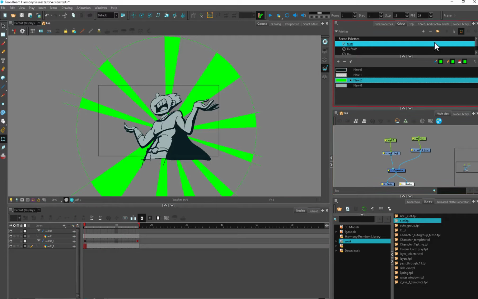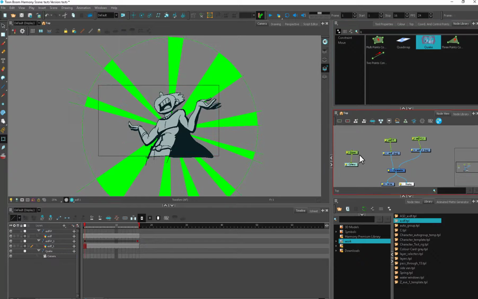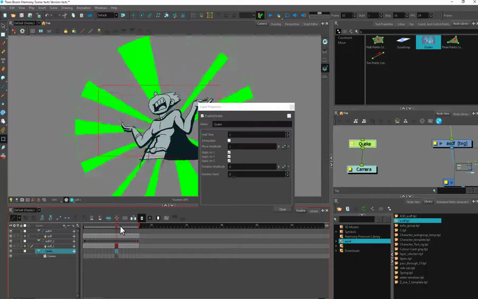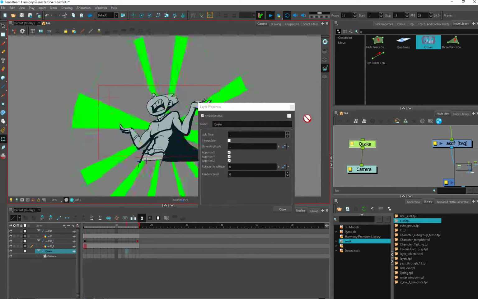But the real important thing here, the camera quake. So you don't have to painstakingly add in a jitter here. There's a little node here called a quake node. We open it up, hold time. You can tell it how long it wants to hold frames. Right now it's a single frame, so it's going, ah!